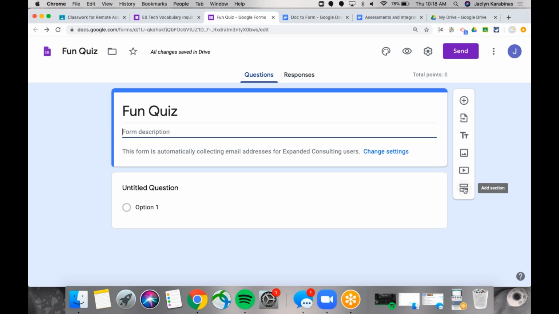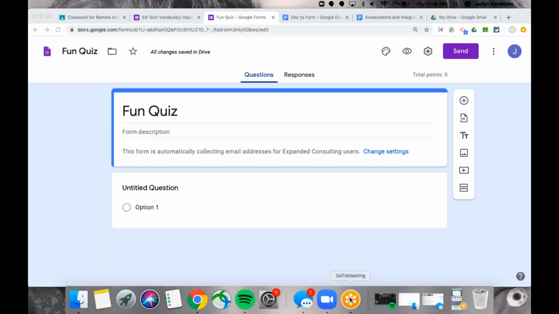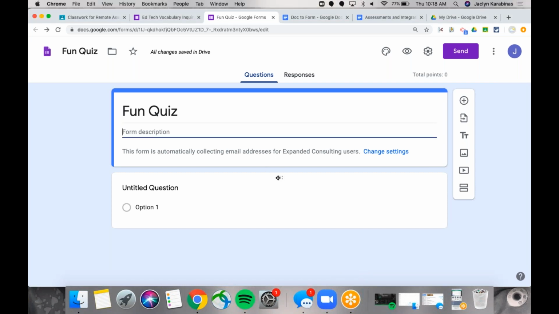Add a section would be if you want to chunk the information, so you want to do it maybe 3 questions at a time. You could create questions, add a section. The screen would end for students, and then you could go on to the next one. The questions, I like to think of them as little note cards almost, because you can drag them around and reorder. See how I'm getting a different icon here whenever I hover over? I'm getting a little cursor, that plus. That, when I have more questions, I can click and drag.